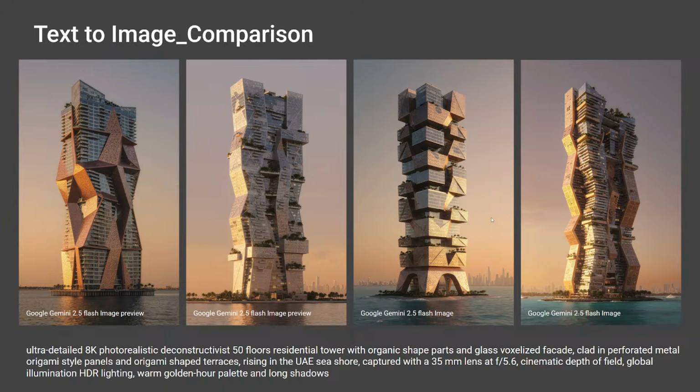And basically you can only try to feel which model is better for you. From my experience, Flash Image understands the prompt more precisely than the preview model, and sometimes it's an advantage and sometimes not. So sometimes you don't need to follow the prompt in a really precise way, but in most cases, of course, this is what you expect from the model. If you write something, you probably expect the model will follow it, and that's why I would say Gemini 2.5 Flash Image is better than preview in most cases.